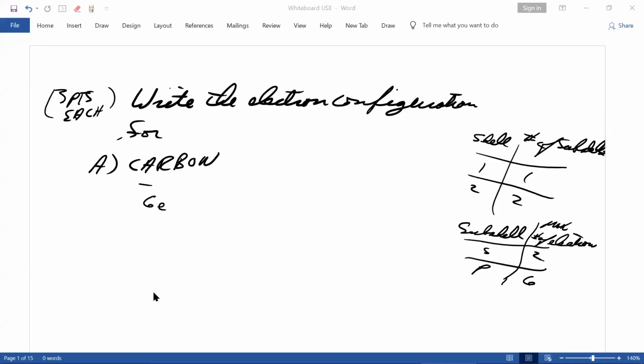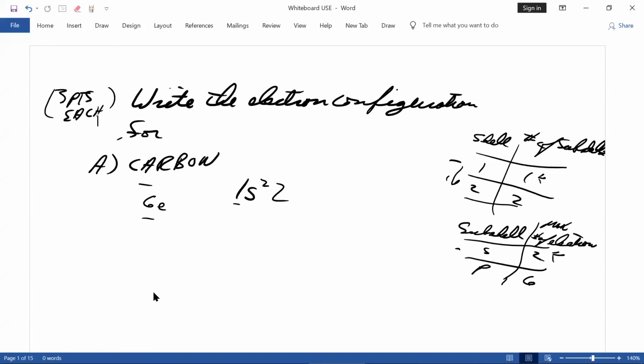All right, let's do the electron configuration for carbon. And we start with the lowest energy shell, which is 1, and its lowest energy subshell, 1s. How many electrons can I put in any s subshell? 2. Well, you show it that way. Well, I've got 2, but I've got 4 more to go. And shell 1 has only 1 subshell. I filled it. So now I have to go to the next shell, which is 2.